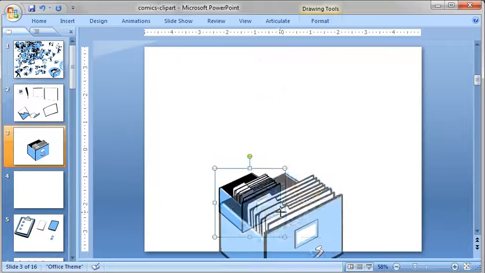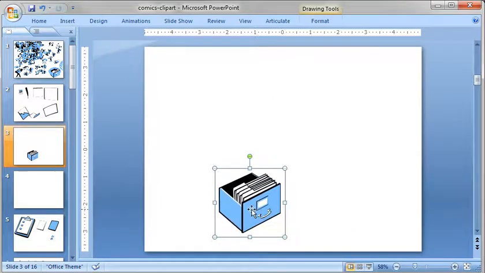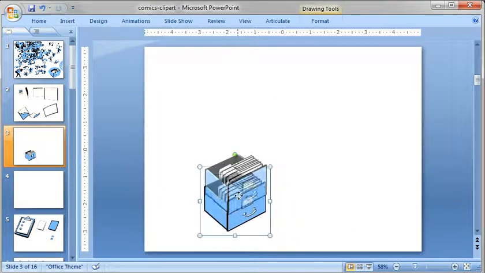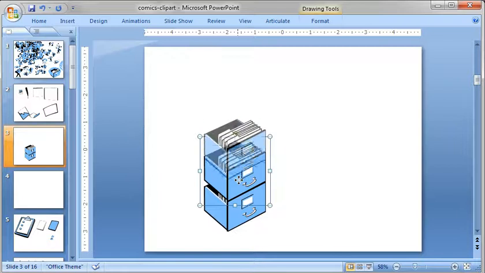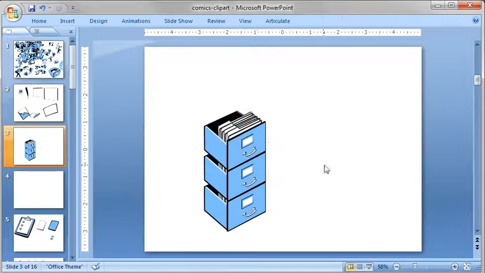So I'm just going to shrink it down. And then we're just going to copy it. So we're going to copy it up and kind of line it up. So we got 3 high. If you wanted to, you can go and align it and make sure everything's lined up perfectly. Now what I want to do is I want to put a side on it, and I want to put a top on it. I actually need a side on the inside too when I open the drawer, but we won't worry about that for now.